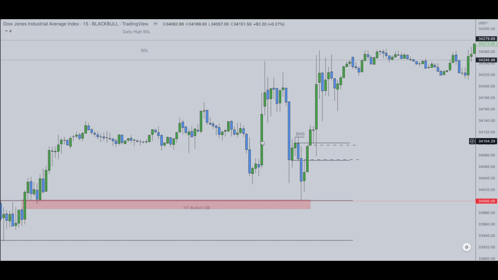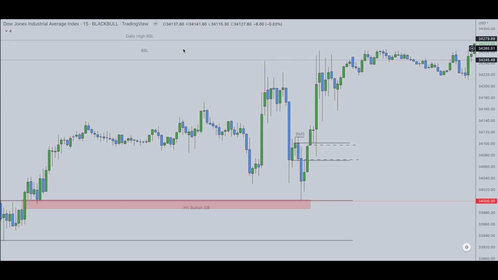We traded much higher into the equities open at 9:30 a.m. EST. And then we traded into this imbalance coupled with this volume imbalance here and this fair value gap. We kind of consolidated a little bit here. We didn't actually get the run on there. So what price did here is completely rejected this move. So this is gonna entice sellers. The reason for that is because, like I said, we're so close to this daily high. This is the daily high here.